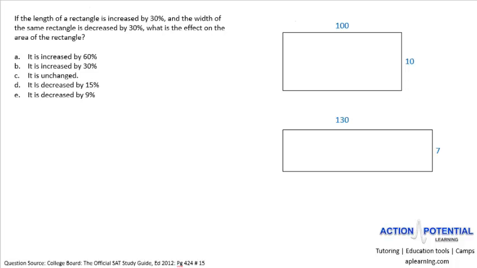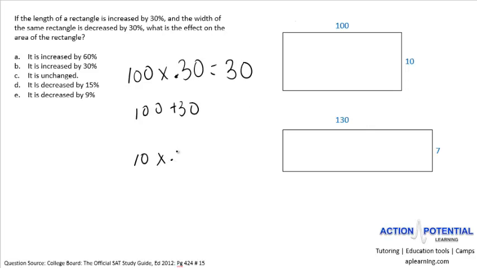And the way that we get this, if you have 100 for your length, and you multiply that times 0.3, that's 30%, you end up getting 30. Since the length of the rectangle has increased by 30%, we'll say 100 plus 30 is our new length, which is 130. For the width, you start off with 10. We're going to multiply that by 0.3 because we're dealing with 30%, and we get 3. Since you're decreasing the width by 30%, we're going to say 10 minus 3 is 7. So you calculate a certain percent, you multiply the percent times the number that you're starting with. You add it if you're increasing, you subtract it if you're decreasing. And that's where I got these numbers from here.